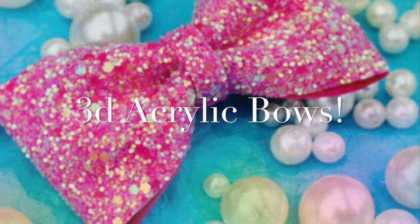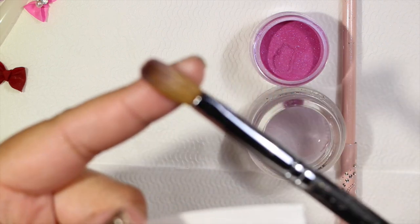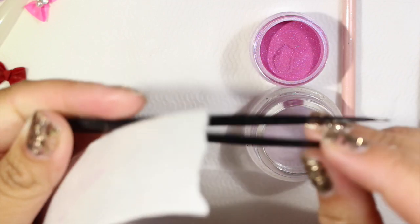Today I want to share with you guys this tutorial on how to make these 3D acrylic bows. I hope you guys like it. I'm showing you the brushes that I'm going to be using. I'm going to be using a number 4 and a number 8. I'm also showing you the wax paper and the tweezers that I'm going to be using.